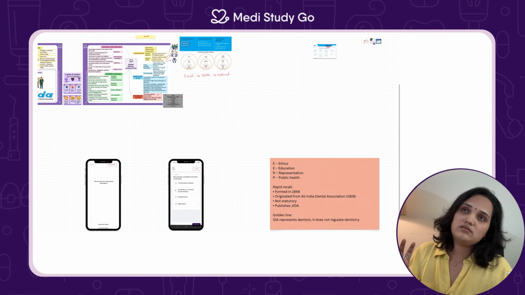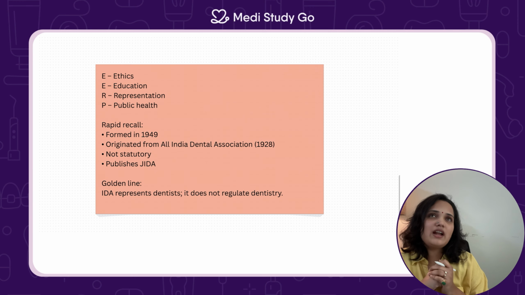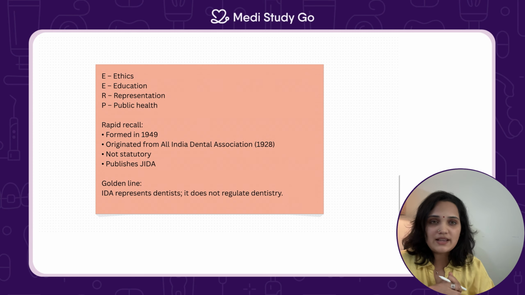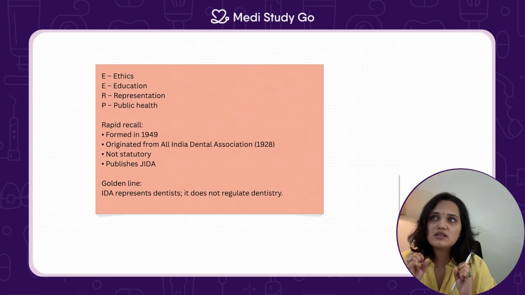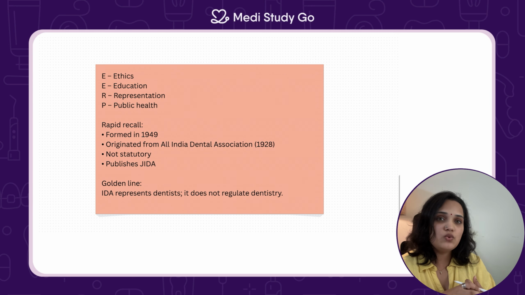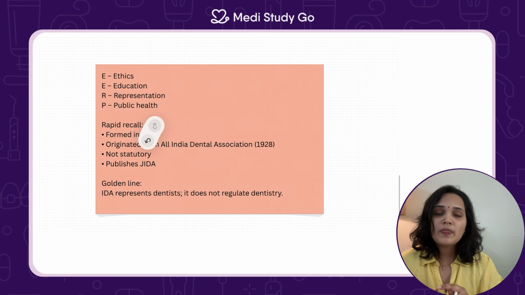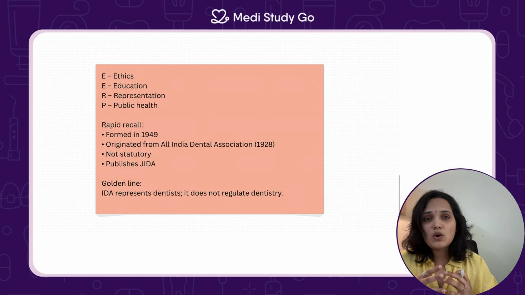Now let's try and understand the role of IDA. Why does it still matter? So we understood that it does not regulate, it does not punish, it does not give out any licenses either. But yet, without the IDA, dentists lose unity. We lose ethical guidance. So dentists are weak in that way. And we also lose the professional voice. That voice disappears, the voice that can speak on our behalf to, say, the government on our needs and what our wants are. So we lose that voice without an organization like this.